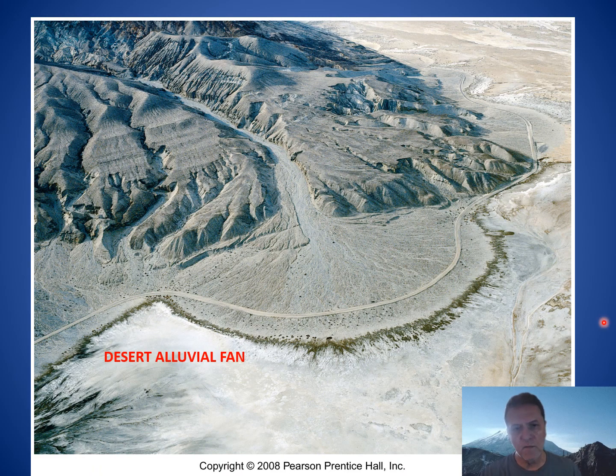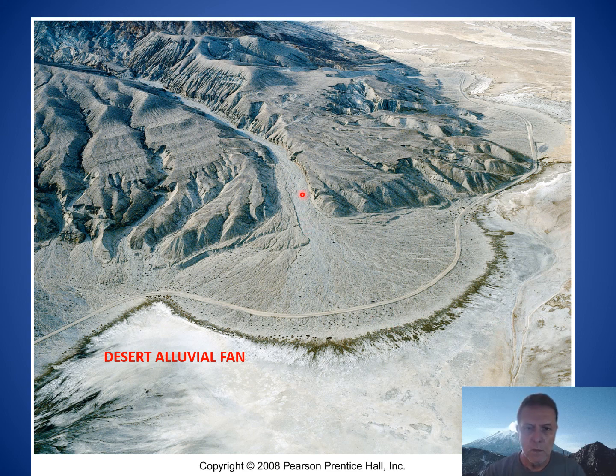Here's a different type of delta, if you will. Now remember when I said a lot of rivers flow into the ocean? Well, not all rivers and streams ever reach the ocean. Some rivers and streams dump into interior basins, such as into desert areas. And as you look at this stream coming down this steep mountain canyon in a desert, it slows down, and as it slows down, it dumps its material not into a lake or ocean or sea, it dumps onto the base level of the desert floor in this case.